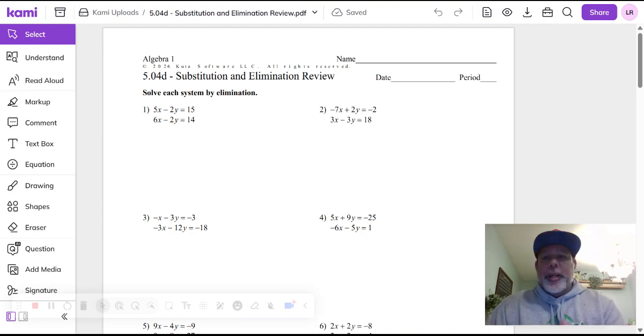Remember, you are allowed to do this on your own piece of paper. Okay, I know some of you have had issues getting this document to be able to write on yourself on your iPads. That's fine, no big deal. Just do it on your own piece of paper. Make sure I can see all your work, make sure it's legible, and then just take a picture and upload it to your Canvas page.